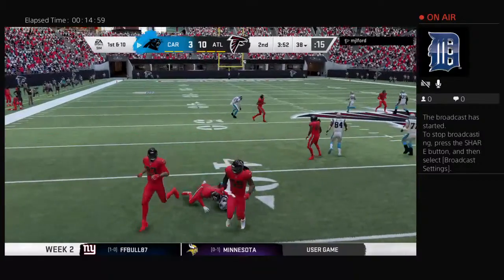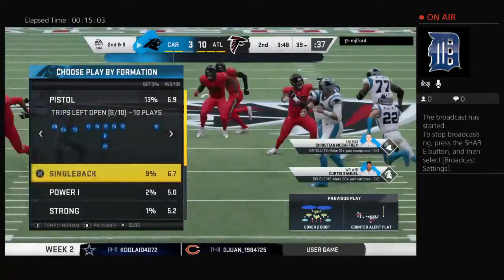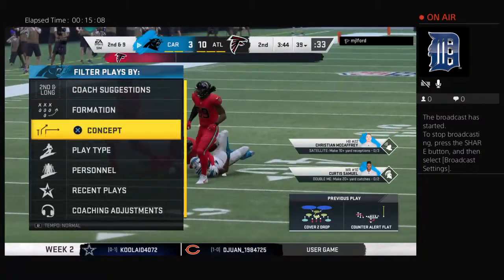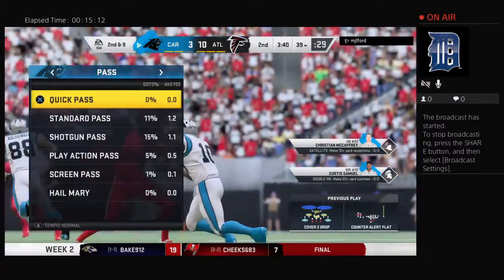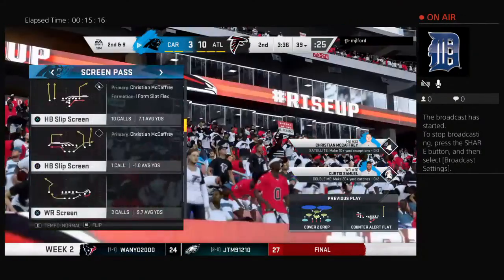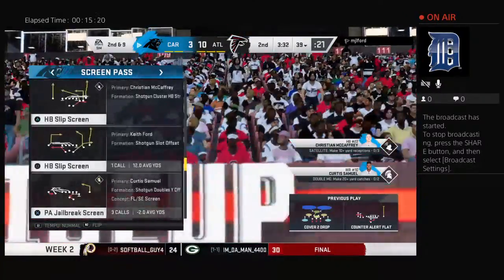Complete out to Samuel on the quick throw. And he'll get it out near the 40 to the 39. It's a game of matchups, and that's why you take your receivers and move them around a bunch, especially your best guys. And when they work out of the slot, you often hear the coaches talk about how great it is because it gives you a two-way go. You can break out or you can break in. That makes it hard to defend.